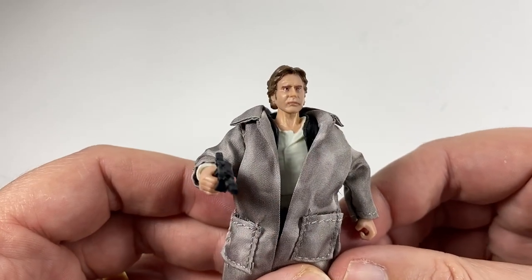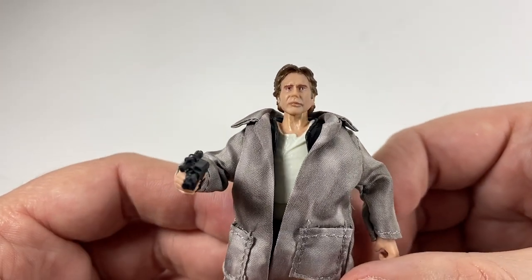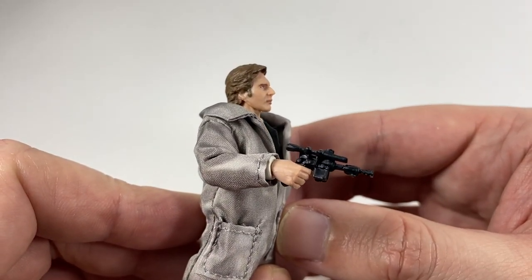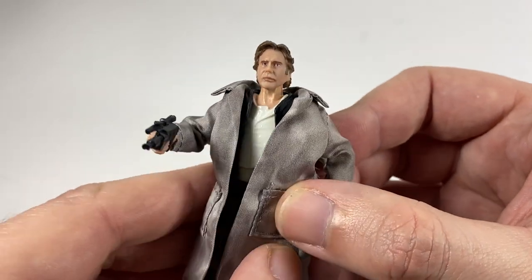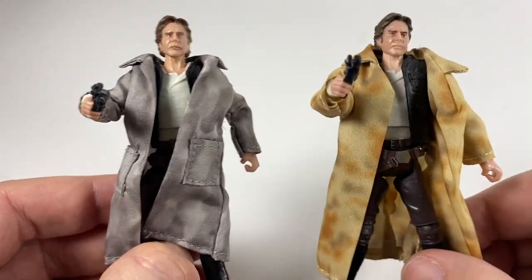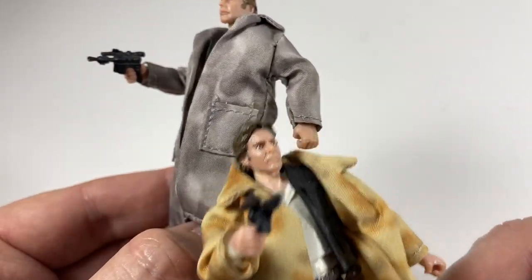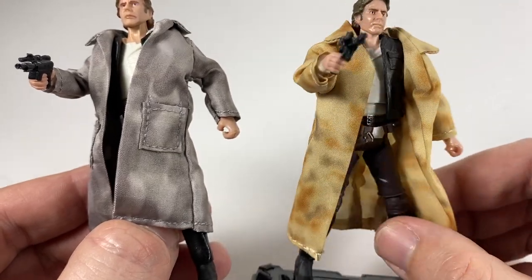Here's the figure outside the packaging - you can get a really good look at the head sculpt and the photo reel paint deco. You can make your own mind up whether it's any good. The head sculpt is an old sculpt of course, but it isn't actually too bad. When I look at him I can see Harrison Ford - not so much at the front, but definitely at that angle there. The main difference between this one and previous releases is the coat, and you'll see the stark difference when I bring them both in shot. It's difficult to work out which one is the most accurate green - I think it's probably somewhere in between the two. This one's very grey with different greys - you can see there is camo - whereas this one's really a tan with little bits of brown.